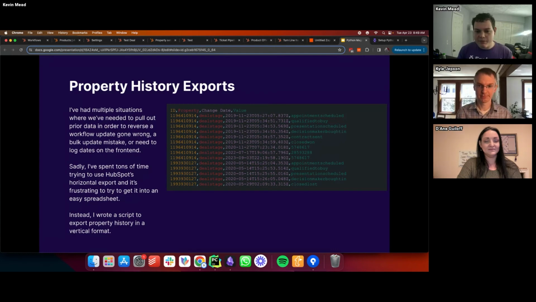And so what this helps me with is I can actually pull all this data. I can see when something happened. So let's say I made a huge mistake that just messed up all of our data. I can say, well, I know the date it happened. I can select all that information, pull it out, and then only update the most recent information. And that allows me to look like I don't make mistakes.